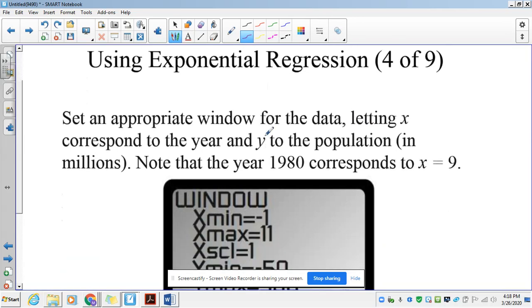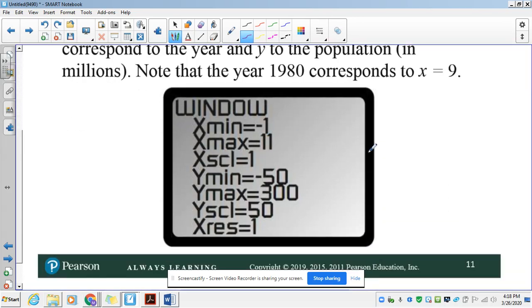So now they talk about an appropriate window for your calculator. This is an appropriate window if you wanted to actually see the scatter plot. Remember, if you're trying to view the scatter plot, you also need to hit second y equals on your calculator. Please let me know if I'm going too fast or if you have any questions about this. The second y equals is your stat plot, all the way up in the upper left-hand corner of your calculator. You want to make sure your stat plot 1 is on, because if it is not highlighted and not on, then it won't make the plots of the data you just put in.